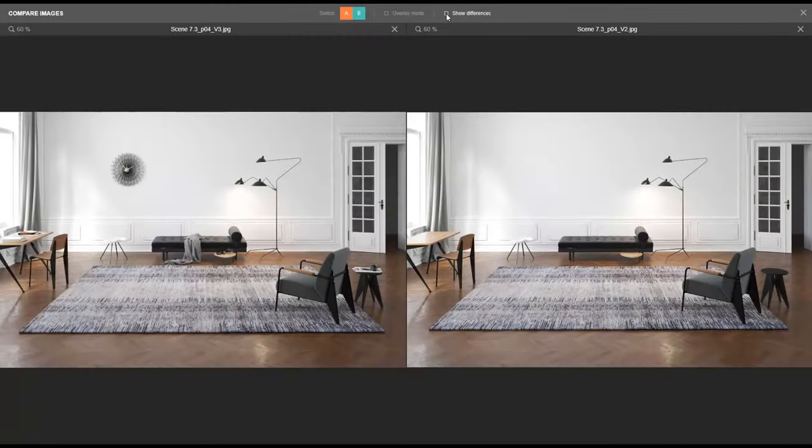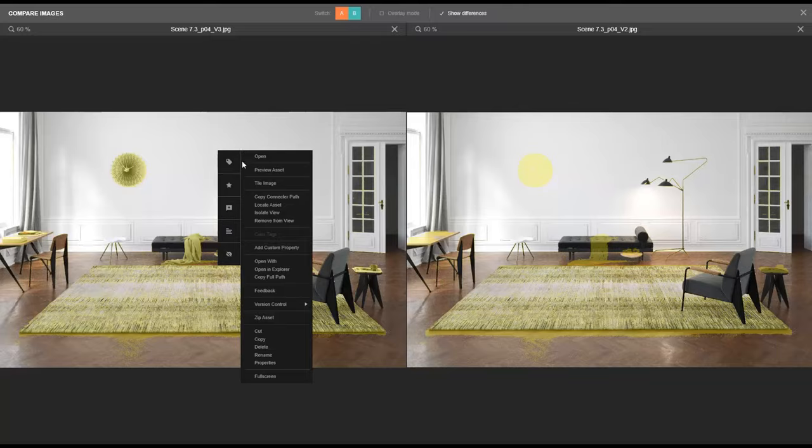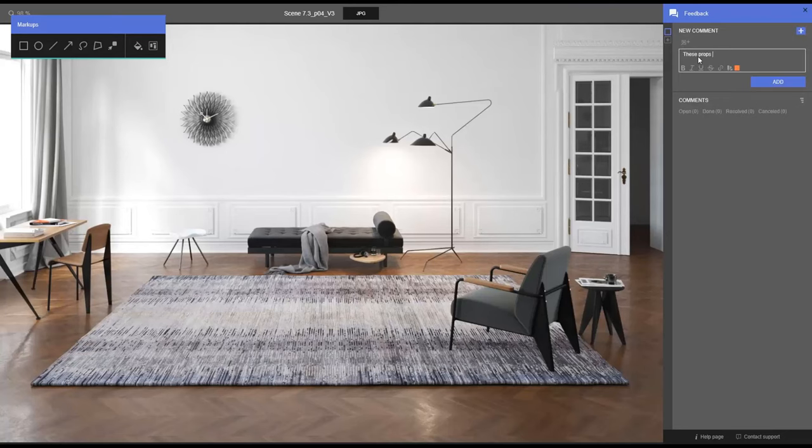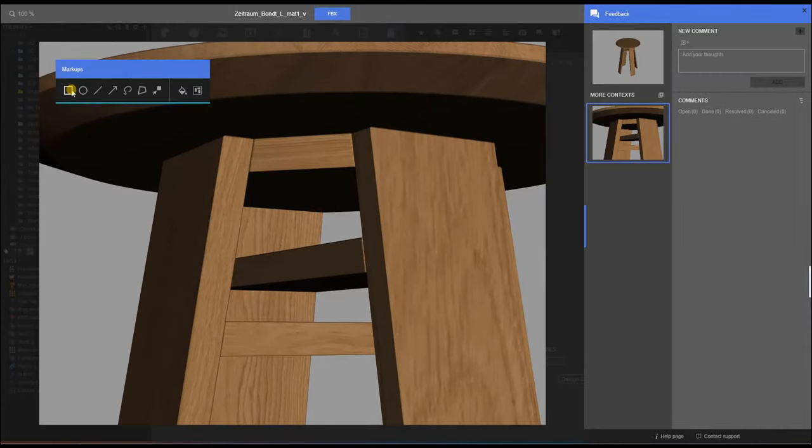In Connector, everyone involved can share their thoughts and ideas with comments, markups, and additional materials. We will showcase the different options in detail, but as you can see, the feedback is deeply integrated into Connector's image and 3D previewing capabilities. Everything mentioned is possible with Connector Suite's feature called Feedback.